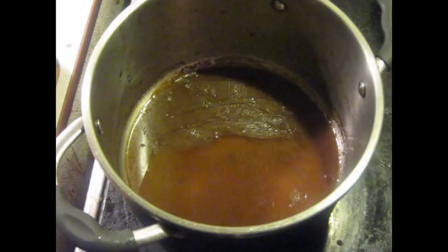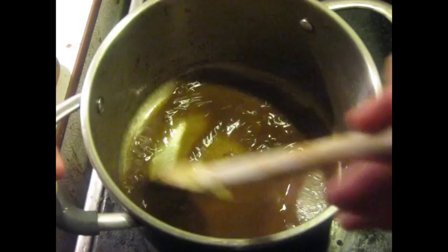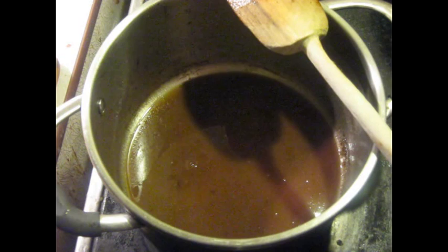And this is the rabbit stock, almost a demi-glace now. I've kept this between 60 and 70 degrees for about 9 hours now. Almost no steam has come off of it. Very thick, concentrated, delicious. It's not watered down. It's not tasting oxidized at all because the temperature was never hot enough.